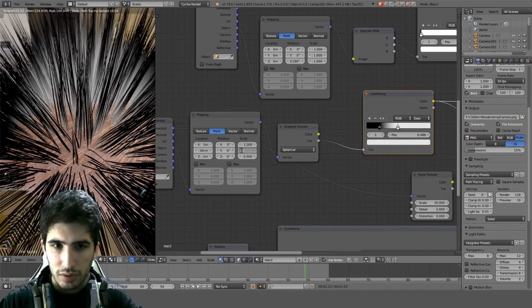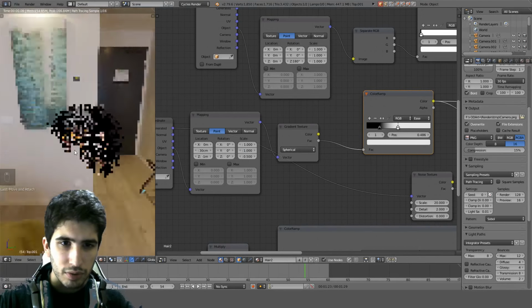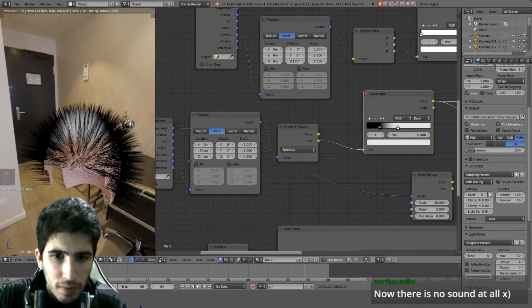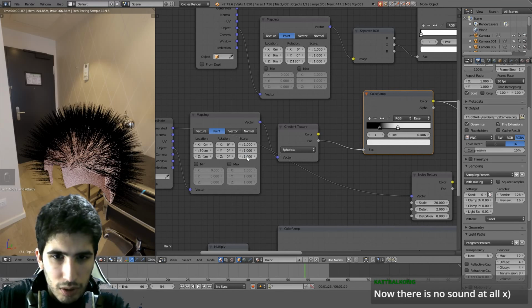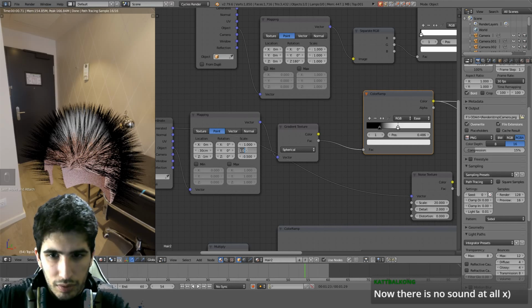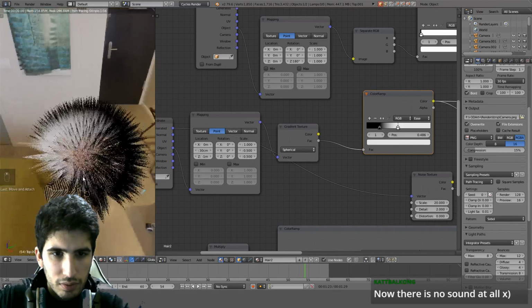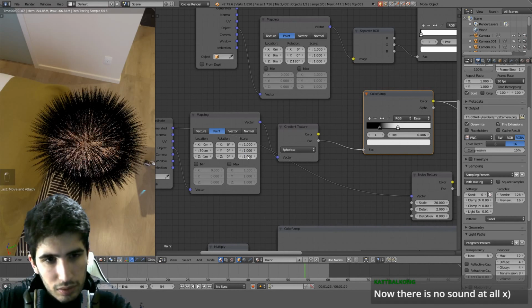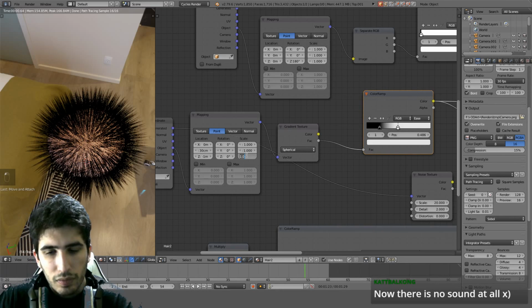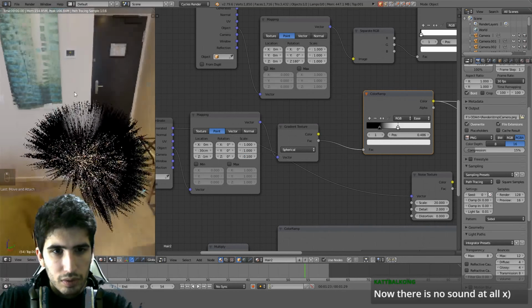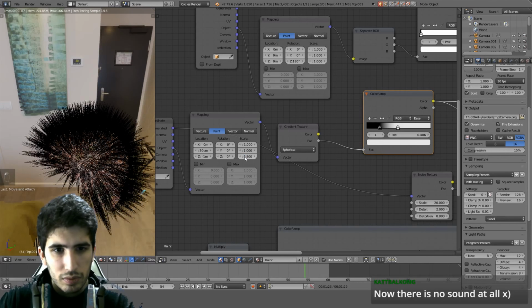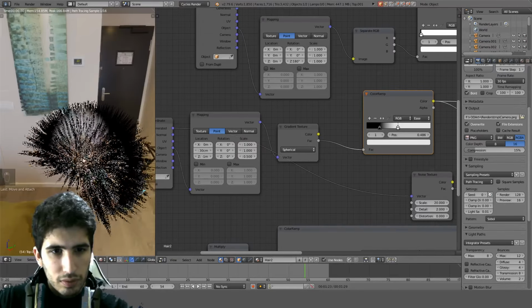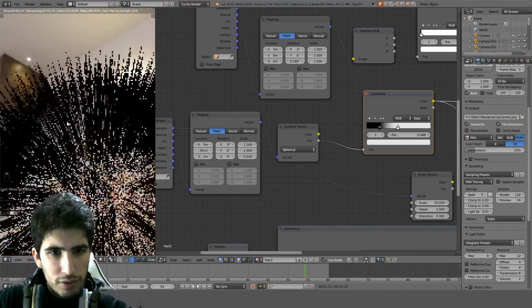Those two have to be 0.25. But you can clearly see the sphere like this. Oh. 1. 0.5. It got bigger. What? 0.6. Weird transition.